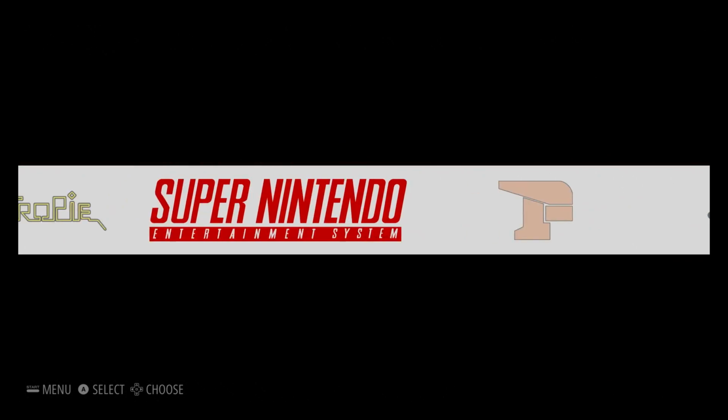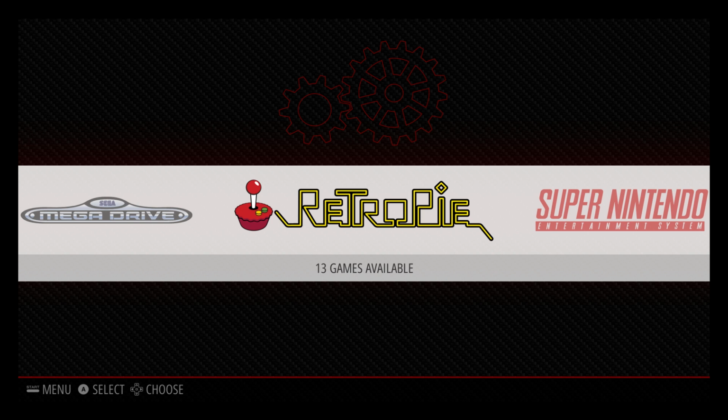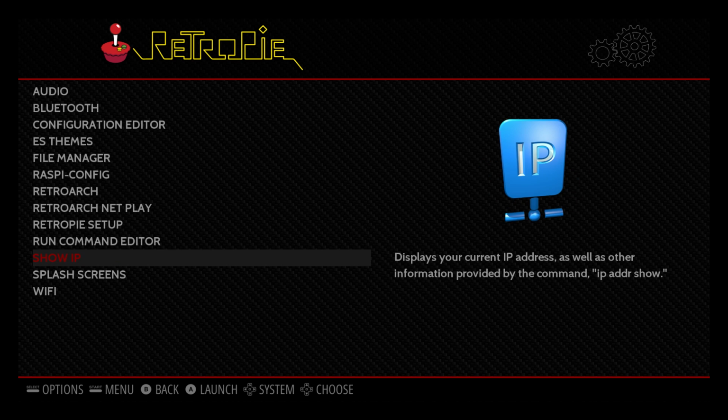All right, so this is a fresh install of Retropie 4.1. And really, the only reason we're going here now is just to grab our IP address. You can scroll over to the Retropie logo, enter it, and go to Show IP. This is just in case you can't connect by just typing in retropie, but your Raspberry Pi and your PC need to be on the same exact network. I have mine plugged in with Ethernet, and I also have my PC plugged in with Ethernet to the same router. If you're both on Wi-Fi, they need to be connected to the same Wi-Fi network.